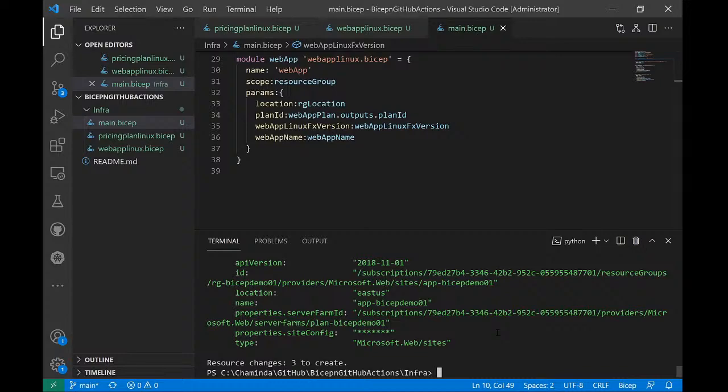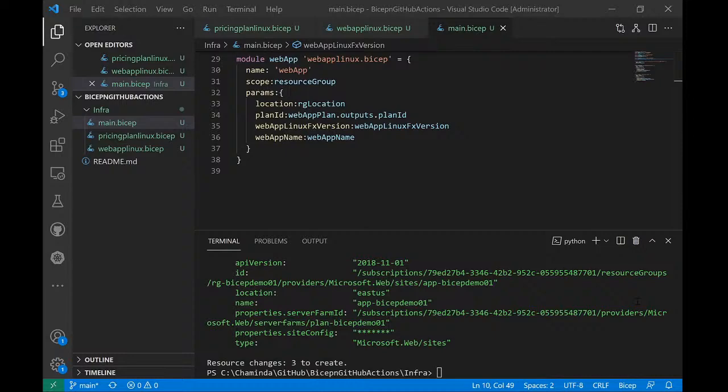Having that in place, let's get started with creating a GitHub Actions pipeline to deploy this script into Azure. Before we create the pipeline, we need to add a couple of secrets to the GitHub repo.